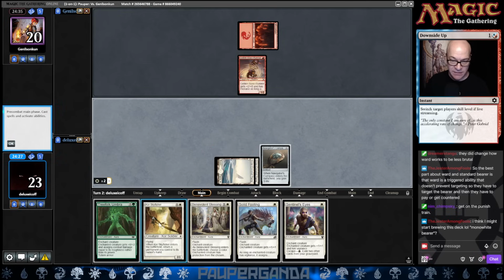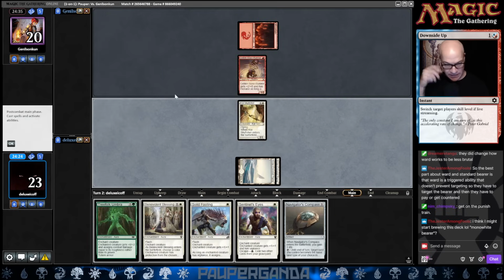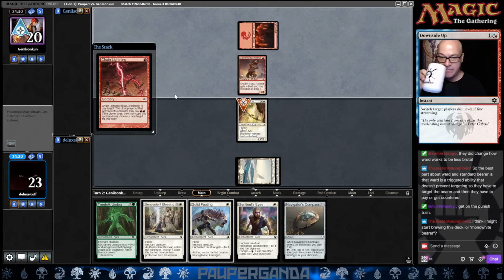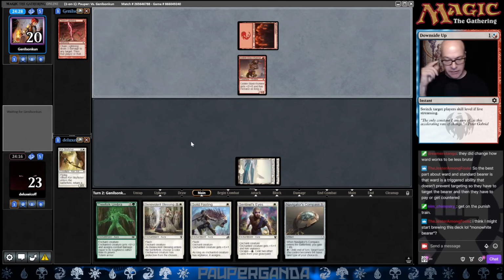Really tempted to not do this, but I'll bring back this. I'll probably get bolted, but if that lives, we'll be all right, especially with the Sentinel's Eyes back up here. I really hope they don't kill the Skyfisher, but they probably will. Yep, bye-bye. Oh, where is my Aurum's cure?